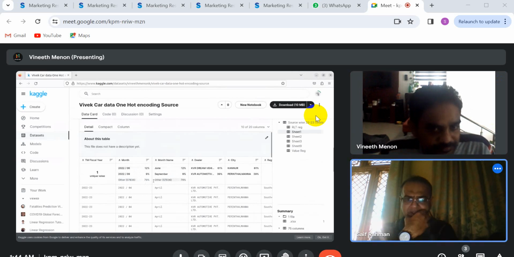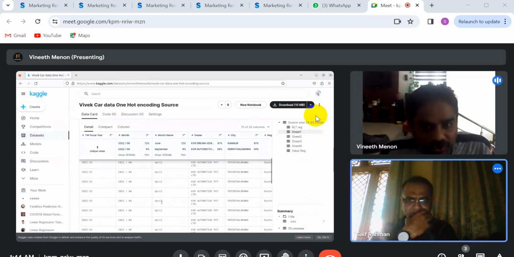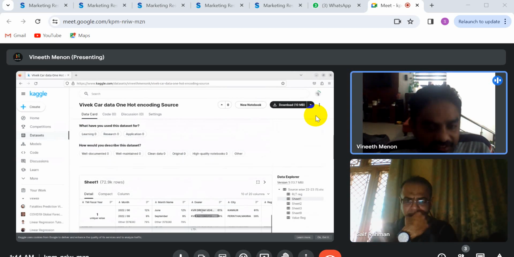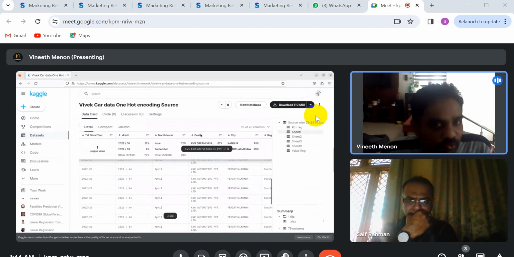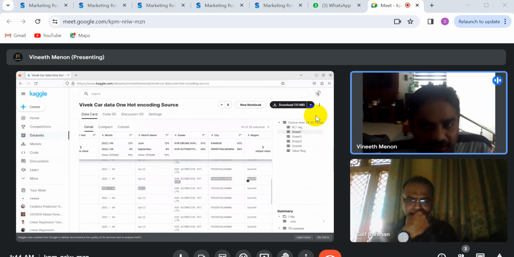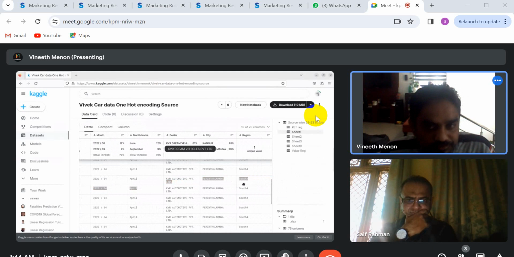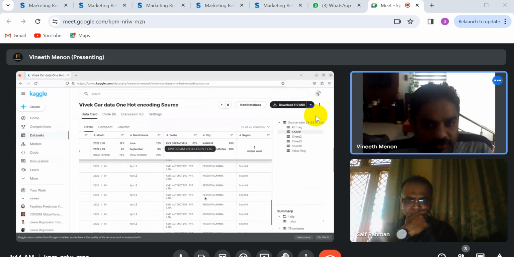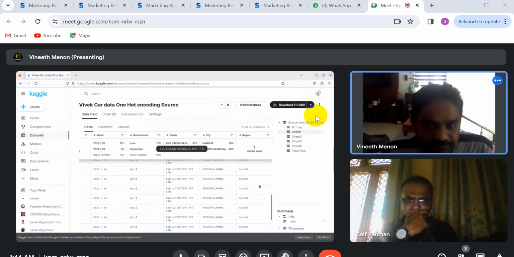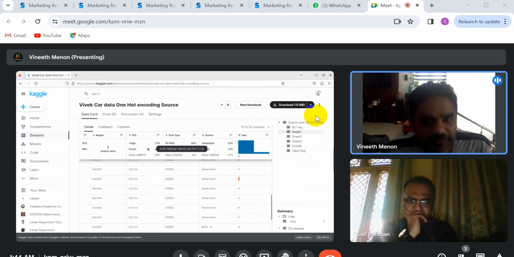Okay, number of rows. So you can see that dealer is another matrix or another column which has got only two variants. One is KVR automobile, one is KVR DM vehicles. Then city has got two like that. So by here itself you can understand what all the data is all about. So this is how the data is. Everything that you can find is here.